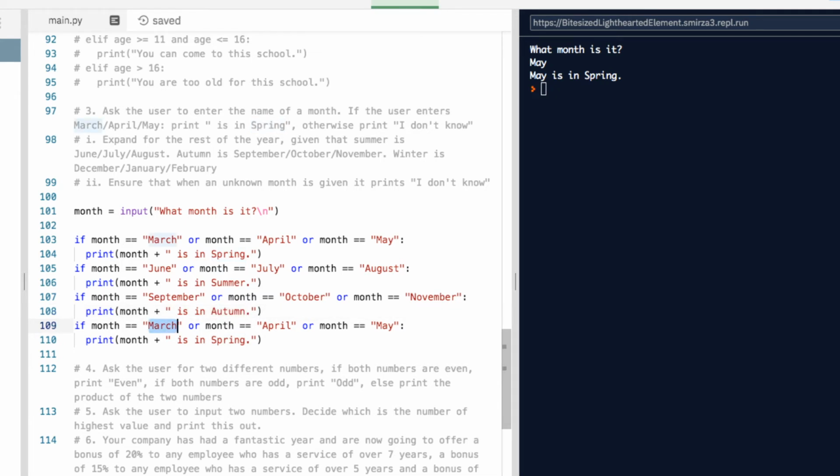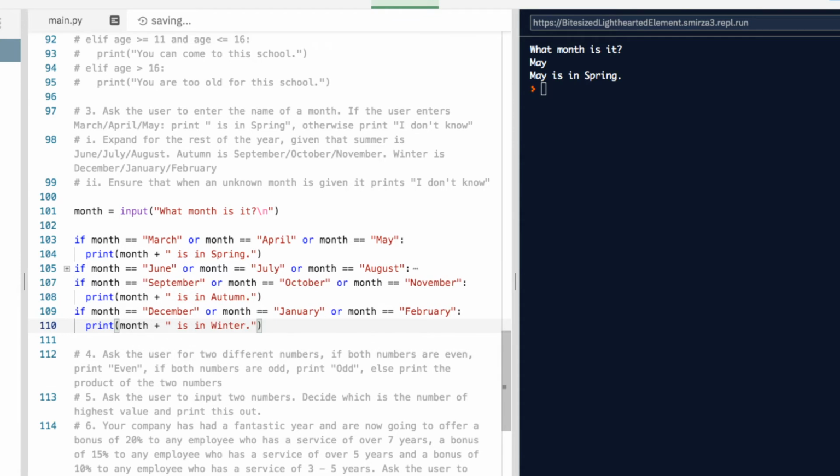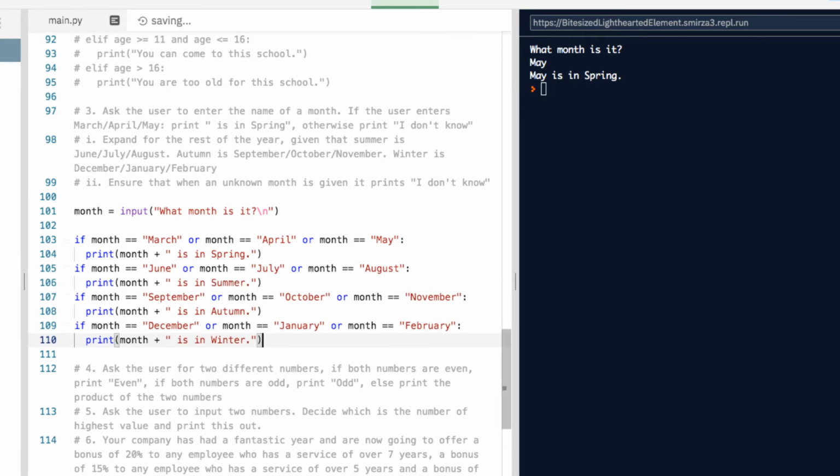And if it is December, January, or February, it's going to be winter. We need to make sure that these are all elifs, otherwise it'll just check them independently, whereas we want them to check it as all one piece of code.